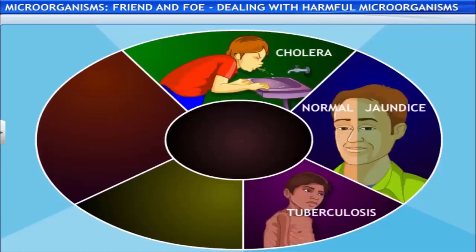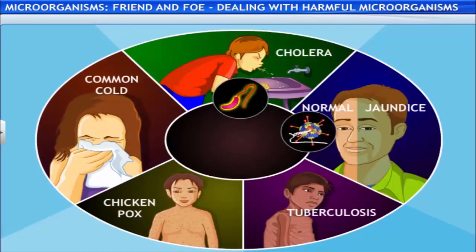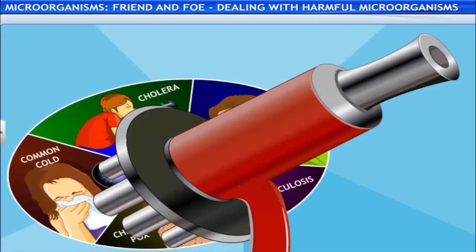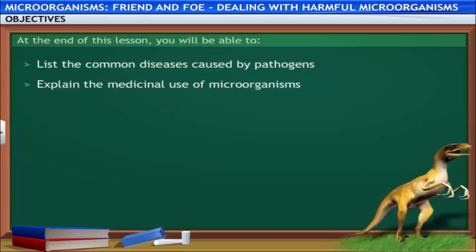What causes suffering and sickness in this world? We get our answer from the Greek word, which means that which produces suffering: pathogen. Welcome to the lesson on dealing with harmful microorganisms. At the end of this lesson, you will be able to list the common diseases caused by pathogens and explain the medicinal use of microorganisms.